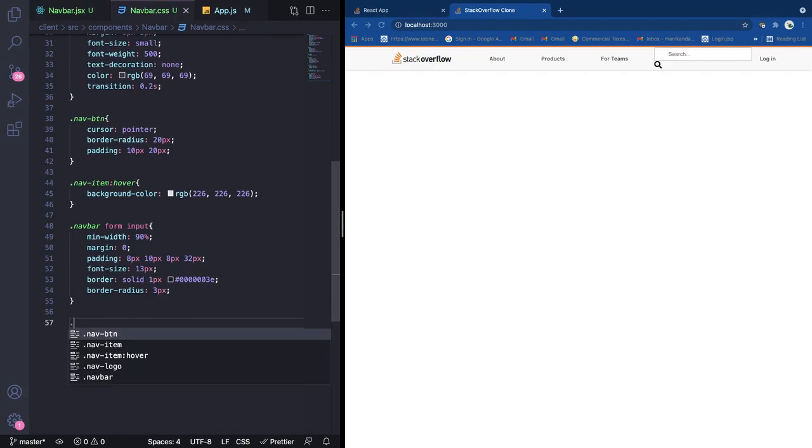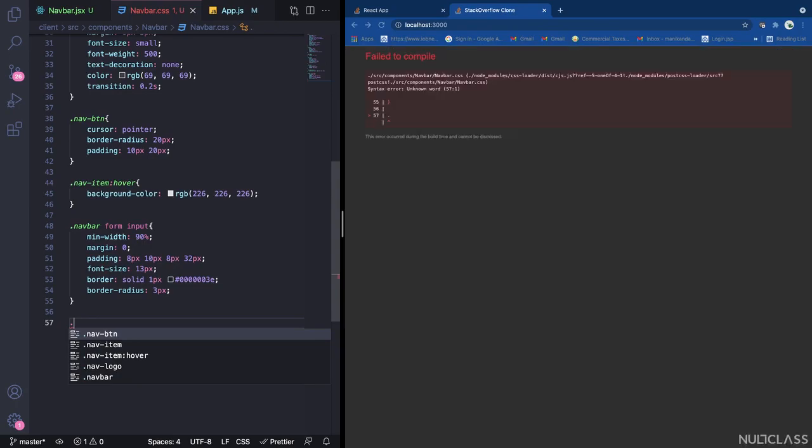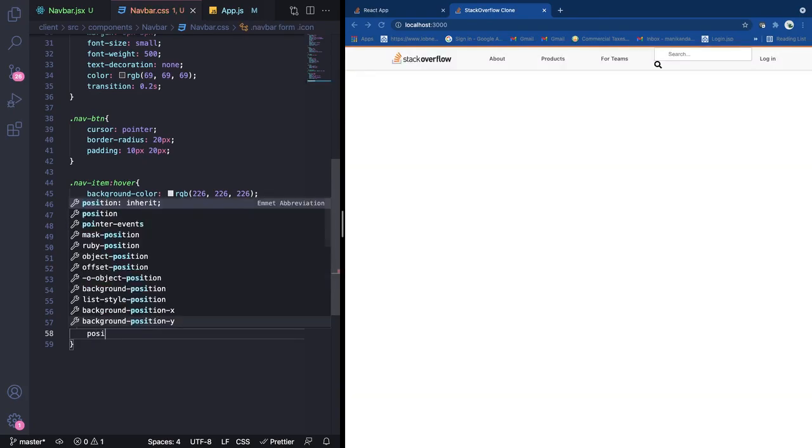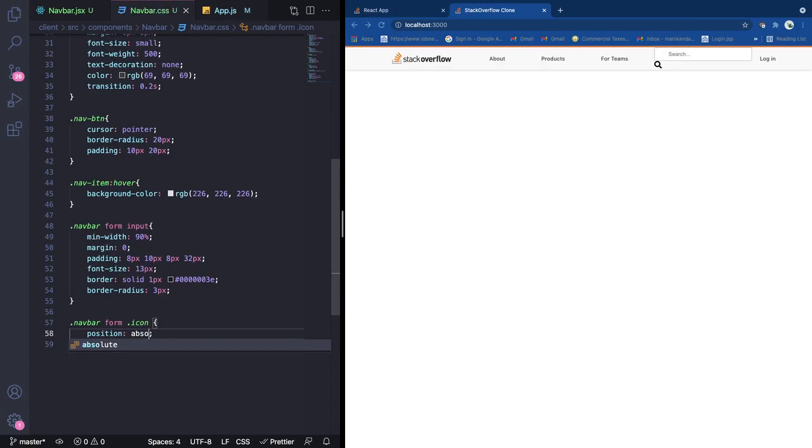So inside the navbar, we're going to select the form and dot icon, and the position is going to be absolute.